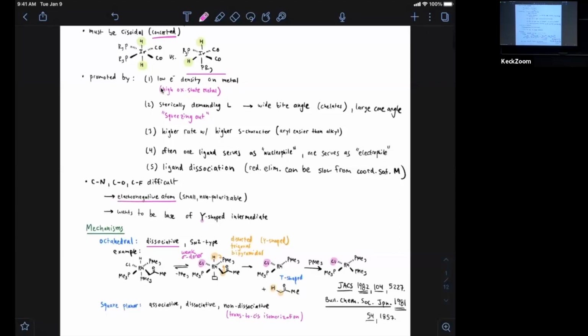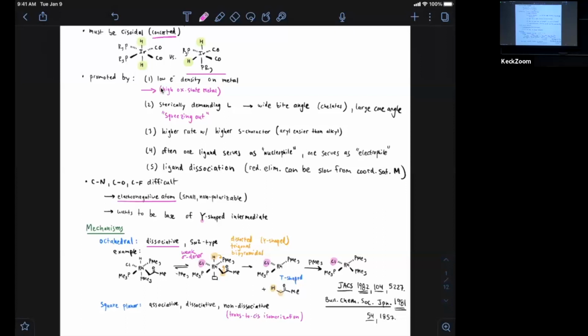So let's talk now about, in terms of the overall coordination environment, the oxidation state of the metal, the properties of the complex, what factors promote reductive elimination. One is a paucity of electron density on the metal, and the simplest manifestation of that is high oxidation state. In the literature, in the past 15 years, there's been a lot of progress in carbon fluorine reductive elimination, a traditionally difficult process at a palladium center, certainly at a palladium two center. One of the tricks that was used was to go to a higher oxidation state of palladium, palladium three or palladium four, to drive this otherwise kinetically difficult reductive elimination step.